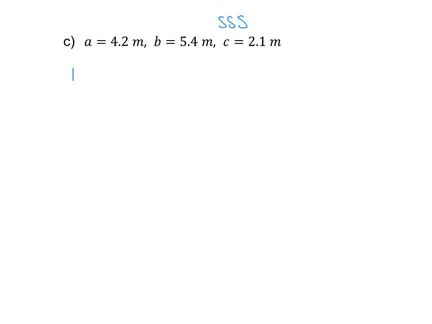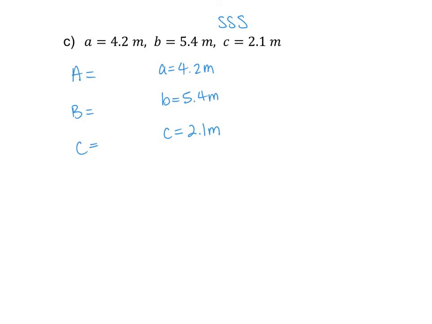So let's write down what we're given. So we don't know any of the angles because this is given just the sides of the triangle. So let's label down what we have. And you should be thinking about who's your smallest sides. The nice part about side, side, side is that as long as you pick the smaller sides, like A and C is smaller than B, you should know that you will always get the acute angle. So I could actually choose angle A to solve for, even though C is smaller.